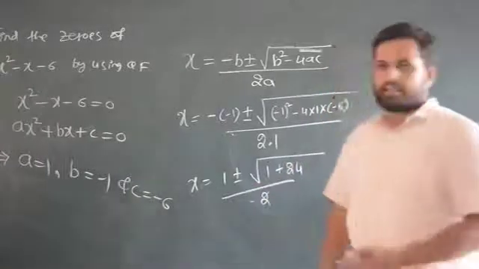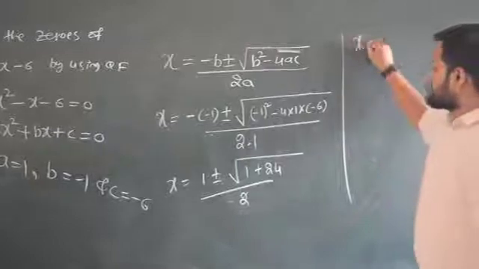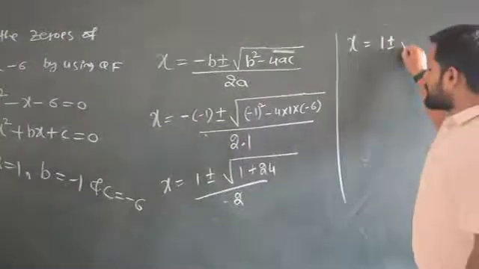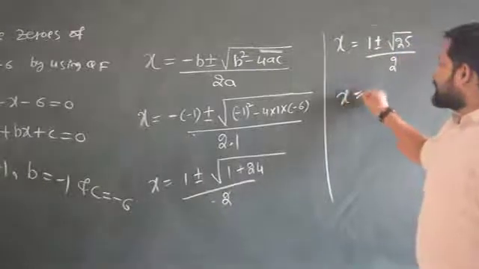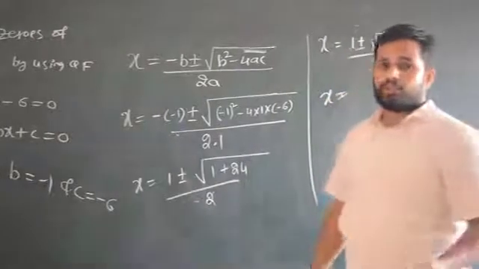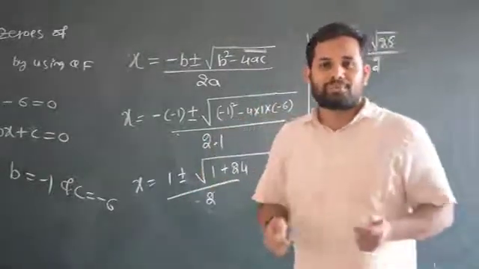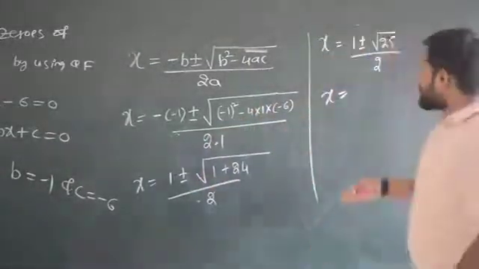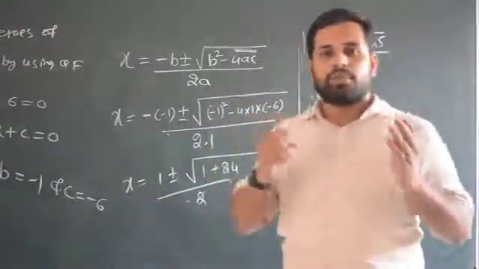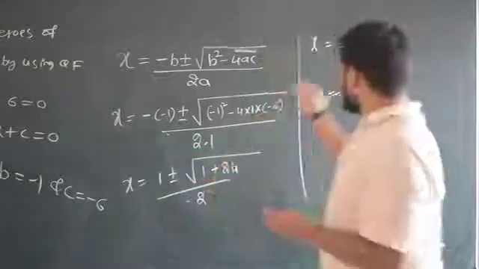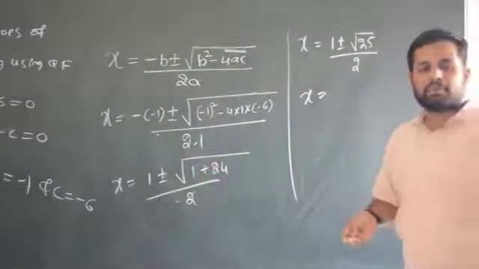I hope you can do it easily. So x is equal to 1 plus or minus under root 25 divided by 2. And then, because the video is 20 minutes, the person who is making the video is just showing all those things to me. So you carry forward with this calculation. When I come in the next class, I will be doing all these things for you. Yes, this you can do easily. Already I have explained it. How many minutes are remaining, Praveen?